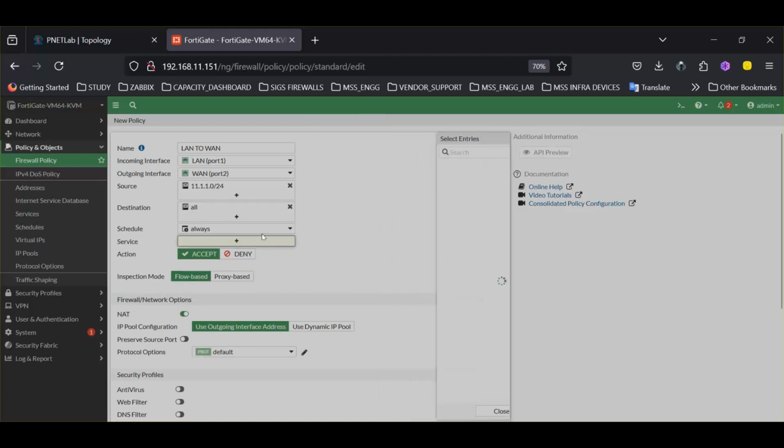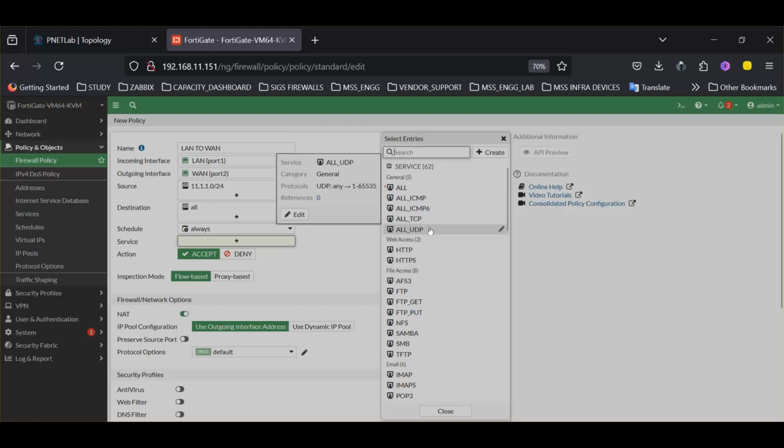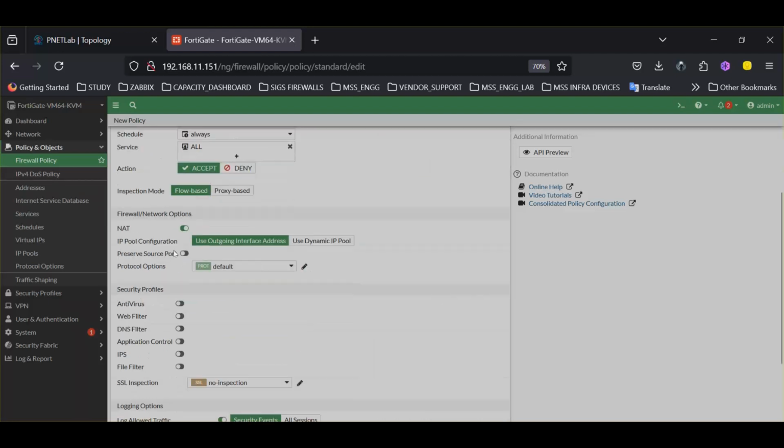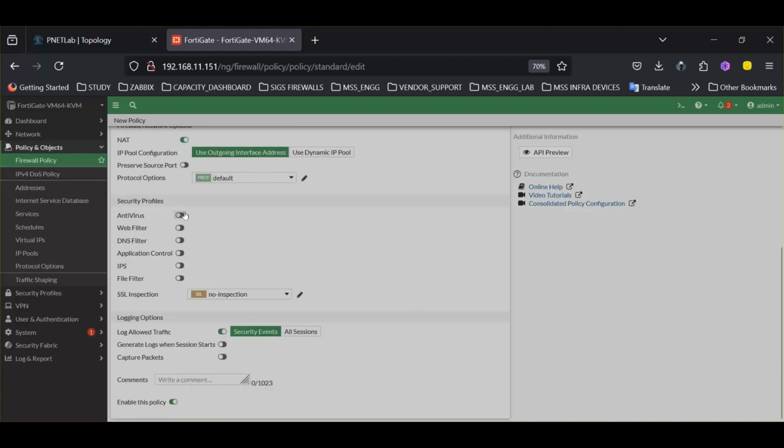Okay. For the services, you have to filter with these services, because you should not mention all here, because some of the ports might be vulnerable. So for the testing purpose, I'm giving all, but in the production scenario, or if you are working as a security engineer in the companies, you might get access to some kind of firewall. So you should not make the services all. Okay. It's by default session.